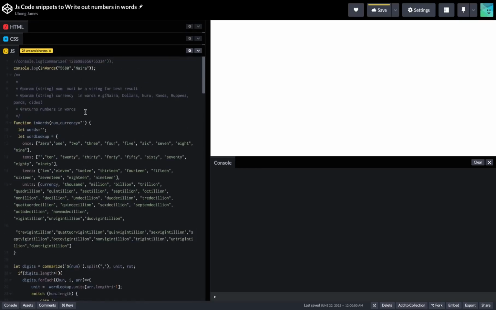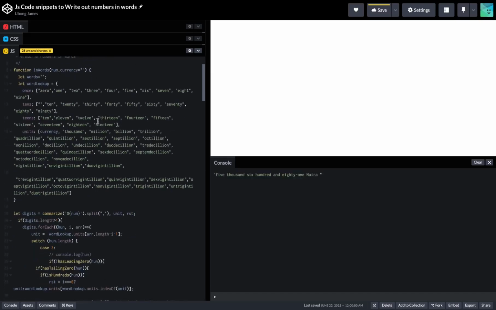It's a very simple function. What the function does is write out numbers in words for you flawlessly. I'm just going to log this out, let's say 81. So I'm just going to do console.log.